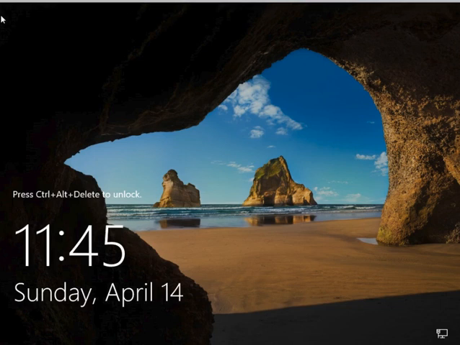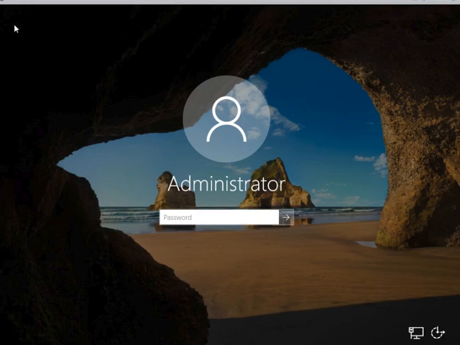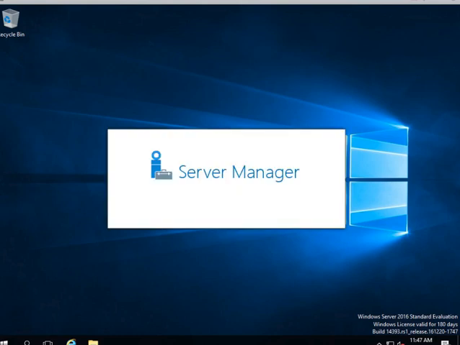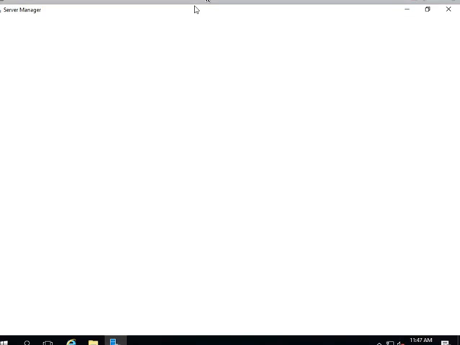So I just gotta, let's see. Okay. Right, now we're gonna go ahead and get logged in here. Now we just got done changing the name of the server, and once this comes up, we will go ahead and start adding the roles for Active Directory domain services. And then I'll give you a quick overview of Active Directory from a very high level until we build more on this knowledge.